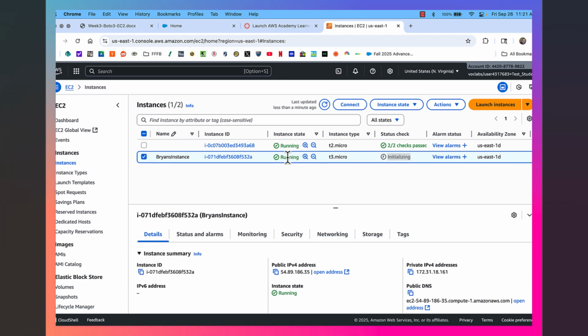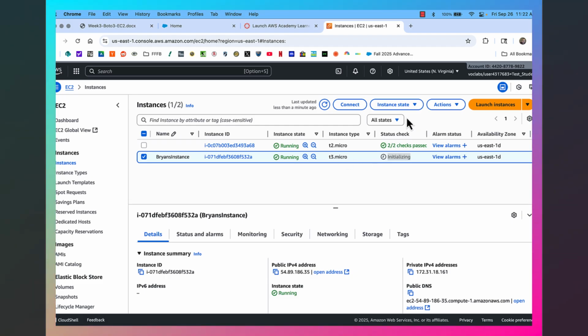And this instance state, right now it's showing running, but that instance state will change depending on where it's at in the startup sequence. It goes from, I clicked go ahead and launch the instance, into a pending state while it's launching. And then eventually, once it's fully launched, it goes into this running state.